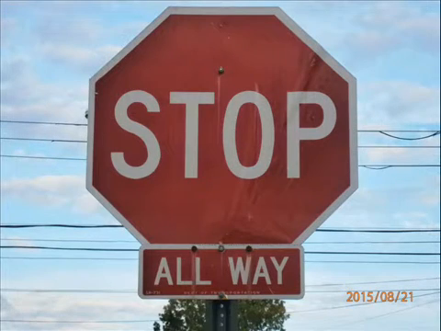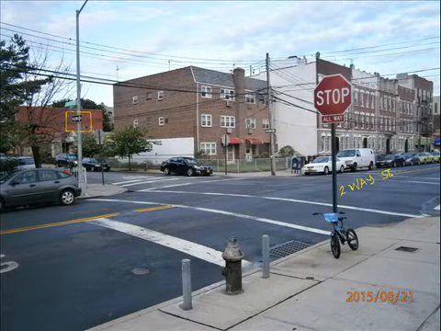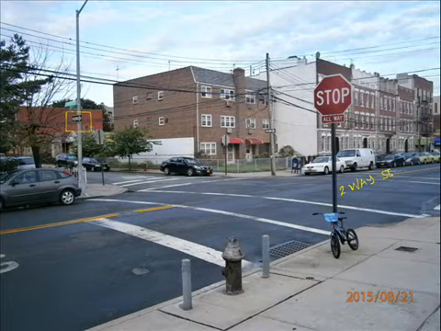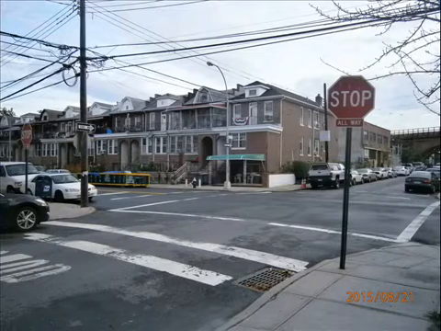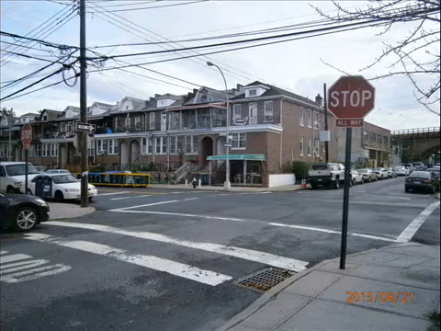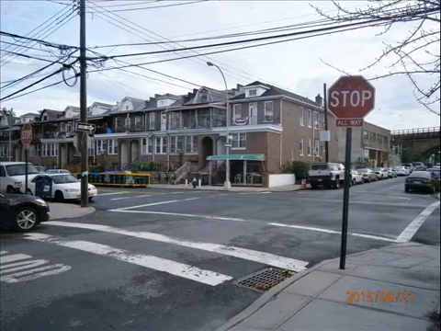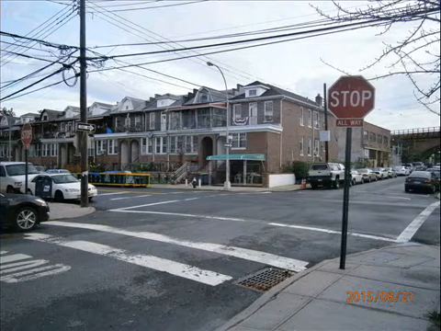Two, know in advance how many ways the streets at the intersection are. In that way, you'll be able to determine where the stop signs are located. Three, understand once and for all that stop means stop, whether there is a pedestrian waiting to cross the street or not. Four, do not threaten or disrupt the sense of safety of pedestrians by approaching the stop sign at a high speed or by blocking the crosswalk.